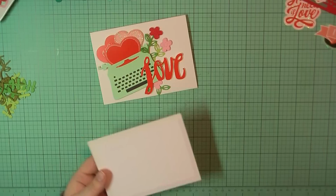I stuck it down. I also grabbed that Love ephemera piece and I added pop dots just under the V and the E, and then some liquid glue under the L and the O to place that on top of the typewriter and have everything be nice and even.